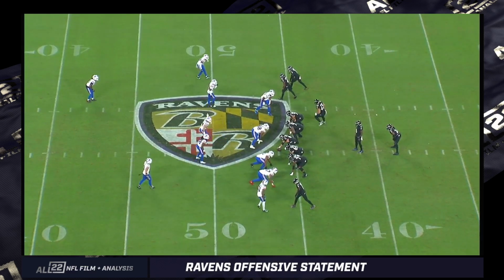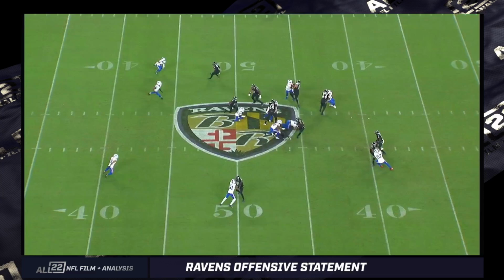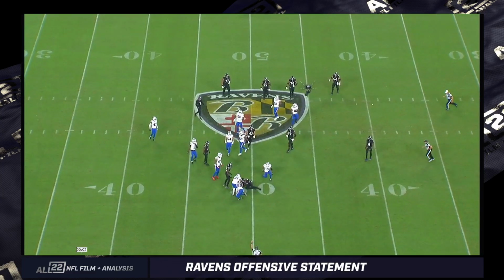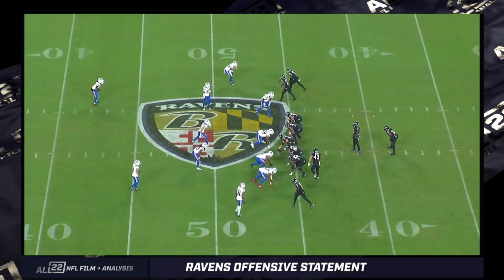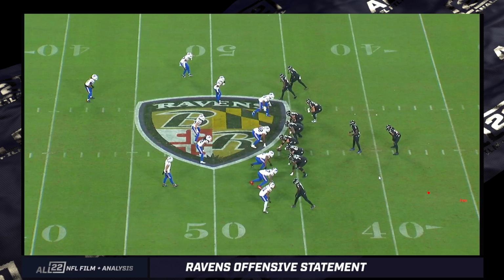We're late in the first quarter here. Like I said, second possession, about 3.5 minutes left. I used to call this stretch, cut, outside zone, whatever you want to call it. I'll give you the end zone angle in a moment. One of the reasons, I guess, why the Bills didn't like Ricard, well, you're going to realize why 94 doesn't like him in a moment, but is because of this play. Plays like this one. So we're running the outside zone to the field.